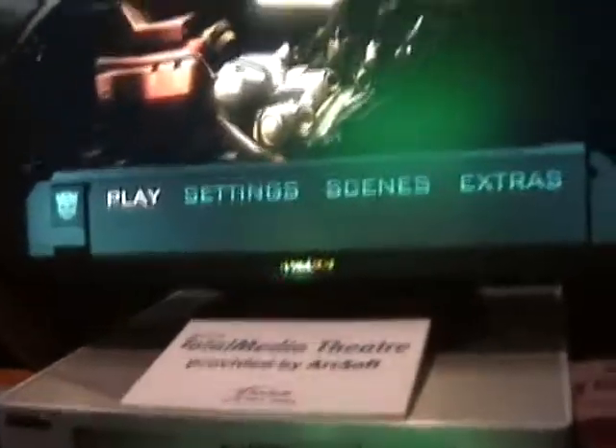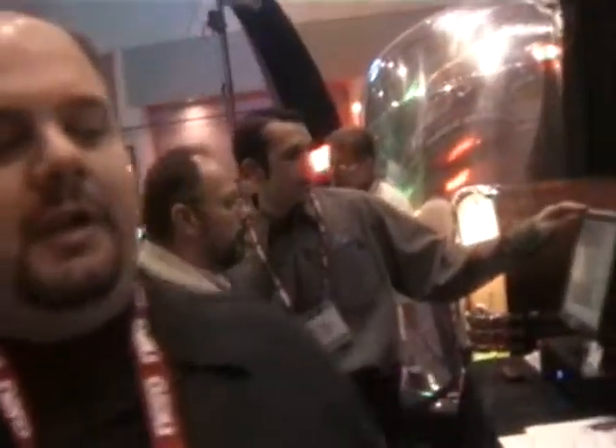I'm here with Content Edge PCs, and it's pretty cool what you're showing off, John. You created the Blu-ray, and I'm going to show the unit. You've got integrated Blu-ray and HD-DVD in this Media Center system. So you've got the HD-DVD running up there. I guess you've had a lot of people coming to have a look at this, because there's not many here — I don't think there's any others. Oh no, this is very exciting. I think we're the only company on the floor running a media server that runs a Blu-ray inside a Media Center as well as HD-DVD, and it allows you to access all the menus during or before playback.